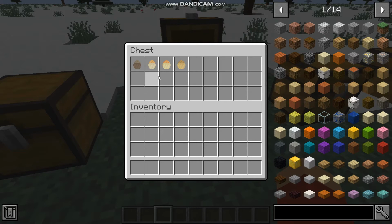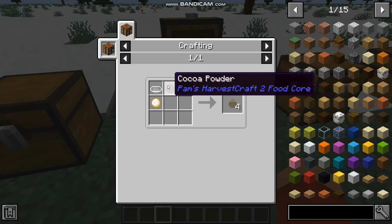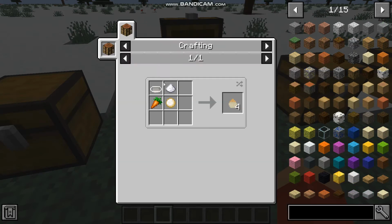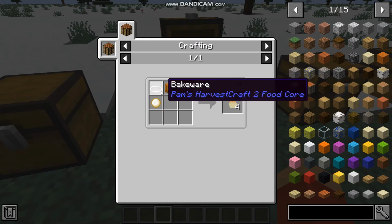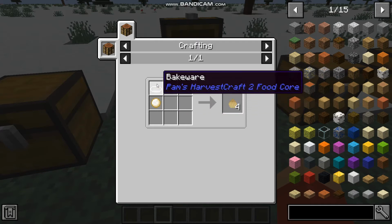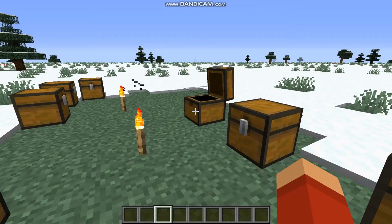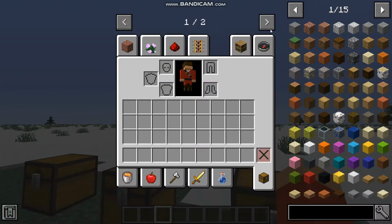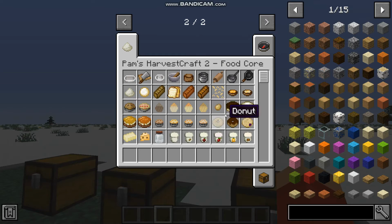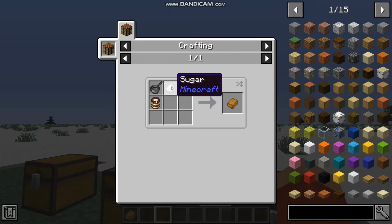There are a small amount of cupcakes added with the mod. Chocolate cupcake requires dough, bakeware, and cocoa powder. The carrot cupcake requires sugar, dough, a carrot, and bakeware. The pumpkin cupcake requires dough, a pumpkin, and bakeware. The caramel cupcake requires caramel, dough, and bakeware. Did I cover caramel in special ingredients? No, I didn't. I completely forgot about caramel. Anyway, caramel is made with milk, a saucepan, and sugar.